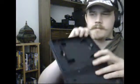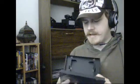Like I said, I need to redesign it for the N64 cartridge, and I'm working on Sega Genesis as well. This is an original Sega Genesis box, official Sega. And I've got, so far, all of my Sega games actually have this box because Sega games are not hard to find with the box. You just maybe have to pay a little bit more, but I try and get all my games for Sega in the box.